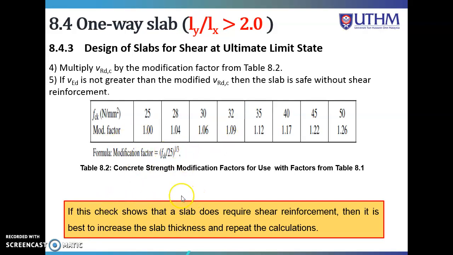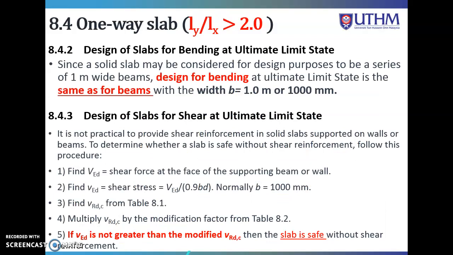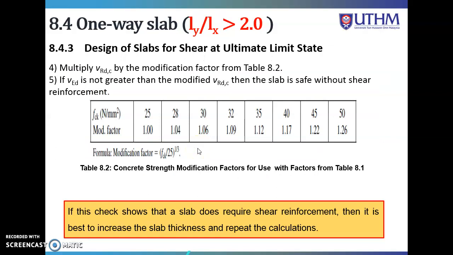Okay, if this check shows that the slab requires the shear reinforcement, maksudnya bila mana VED kita lebih besar daripada modified VRDC, then it is best to increase the slab thickness and repeat the calculation. Because shear reinforcement ni jarang kita ada. Okay. Shear reinforcement is not practical. So kita increasekan dia punya thickness of the slab. Dan kita buat kira-kira balik semula. Alright.